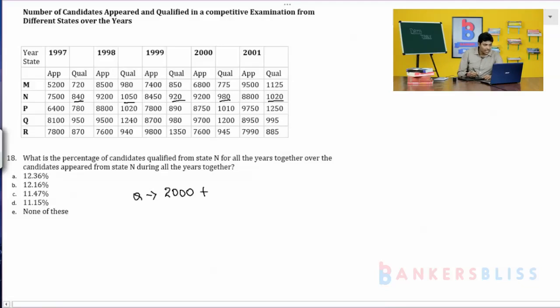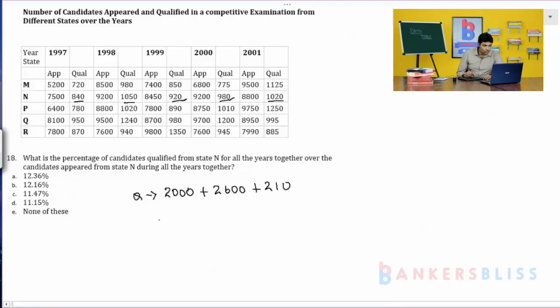Next, see here, 840 you consider only 800. Next, 920 you consider only 900. 800 plus 900, 1700, 1700 plus 900, 2600. 2600 is the answer. Next, again the remaining values you have to add. In 840 you consider 40, 40 plus 50, 90, 90 plus 20, 110, 110 plus 80, 190 plus 20, 210.